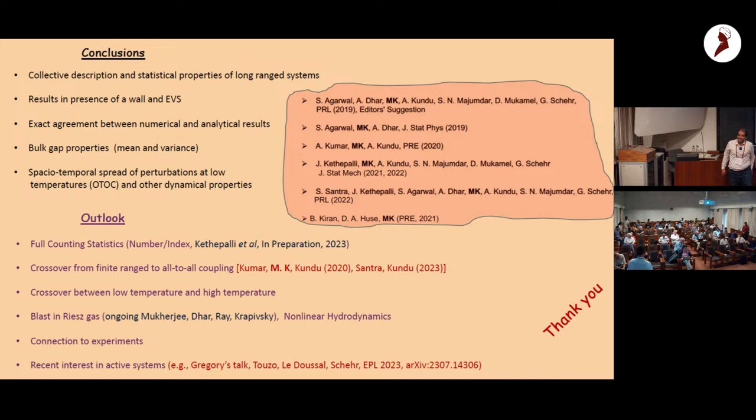Manas, when you discuss this OTOC problem for the Riesz gas, you mainly discuss the short range case, k bigger than 1? Oh, yes, that is very important. We only discuss the short range case. There are some issues with k less than 1, even in the dispersion relation and so on. So that's not clear. Even the low temperature regime is not clear. But if you do numerics, do you see qualitatively different behaviors? We started with analytics, and we saw that it becomes tricky if k is not greater than 1. So we never did numerics also. So that's an open question. But the model is well-defined, so you can certainly have OTOC in that regime.